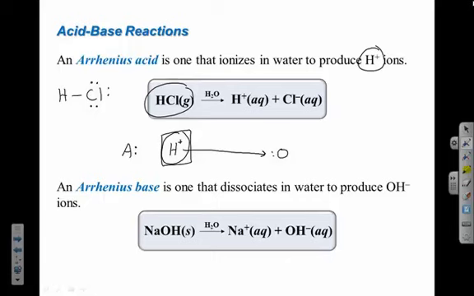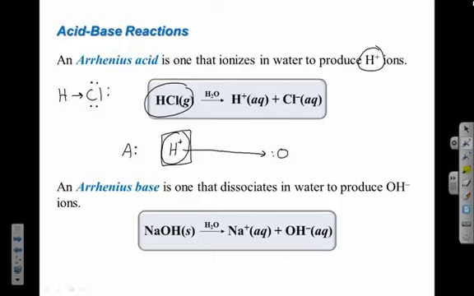It's stuck together, and the electrons in the bond kind of act like glue holding the atoms together. If that collides with something, the glue can't hold. And so since the chlorine attracts the electrons more than the hydrogen, it can break, and the hydrogen can be without those electrons. So that's basically how an acid behaves.